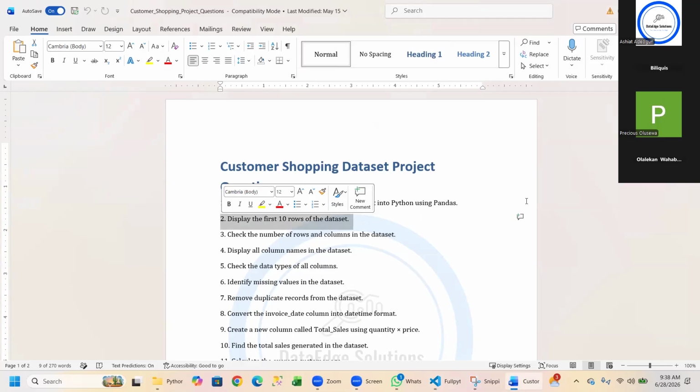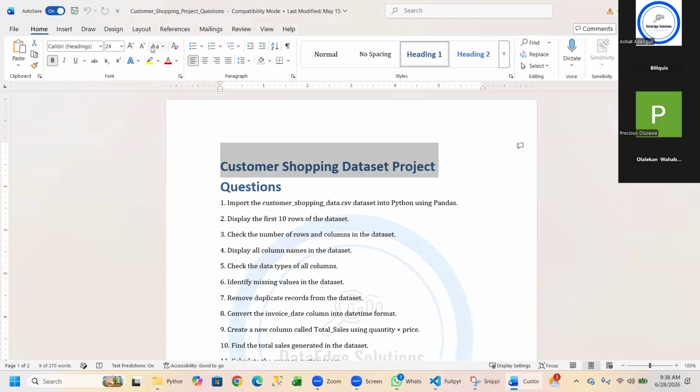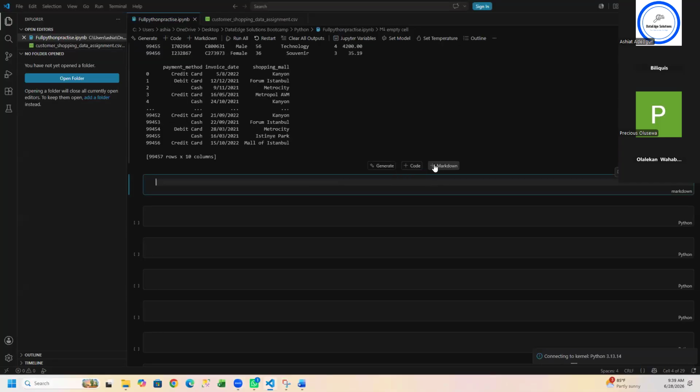So I'll just share my screen, the VS Code only, but I want you to follow me with the questions. You create a Markdown cell and put the question here. Okay, question 2, we are starting from question 2: display the first 10 rows.